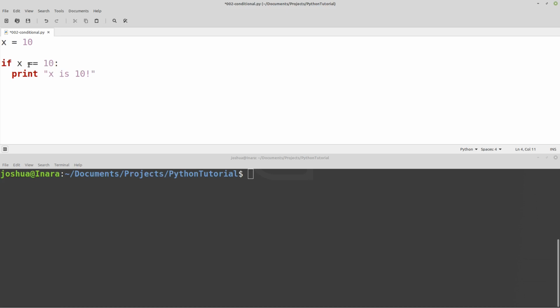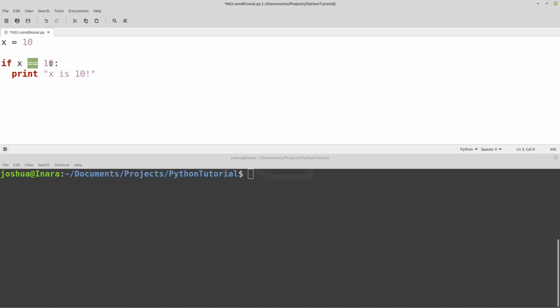And that seems very simple, but it's a very powerful concept, okay? So let's go back to these double equal signs. Remember before I said x equals 10 is a variable assignment. Okay, so if we had, for example, x equals 10 here with one equal sign, it would be confusing because it would look like a variable assignment. So whenever we're doing conditional checks, we do equal equal. Okay, so this evaluates to true or false.